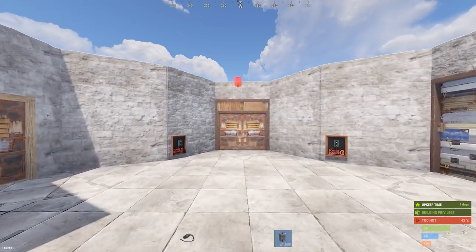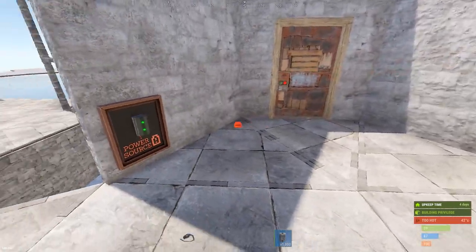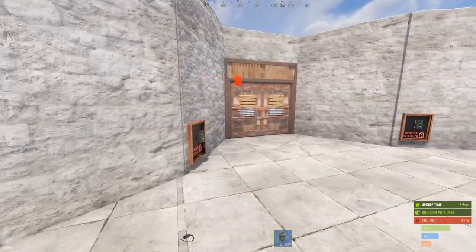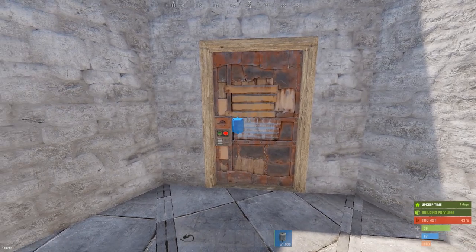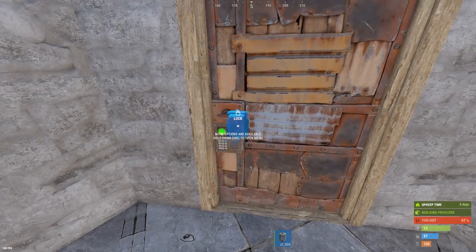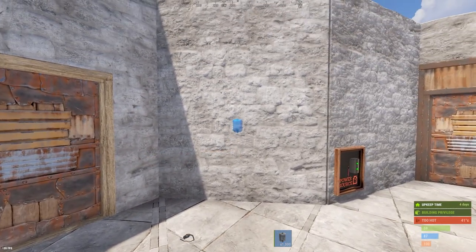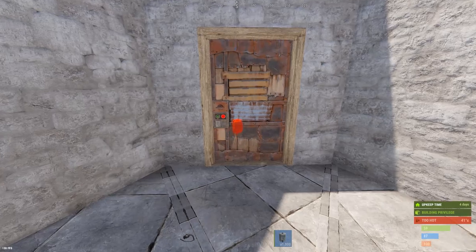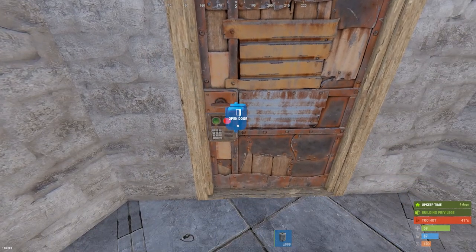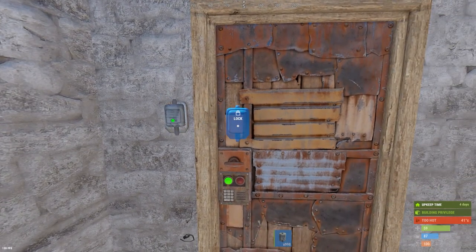We'll begin with how to pair them — this is very simple. You have to have a door and some kind of power source. We'll start with each type of door. The only real thing is that the door needs to be unlocked or not have a lock on it. If you have doors in proximity to each other, you don't want to pair to the wrong door, so you keep locked doors unpaired. If you try to pair a locked door, a light will come on and it's not going to work. If I unlock this door and put a door controller near it, now I'm able to pair it.